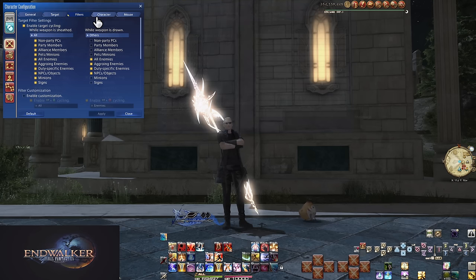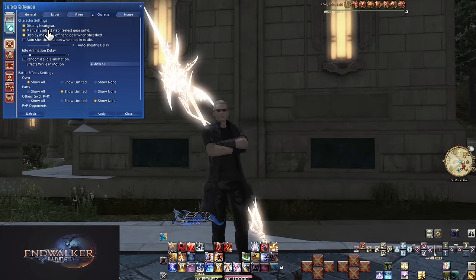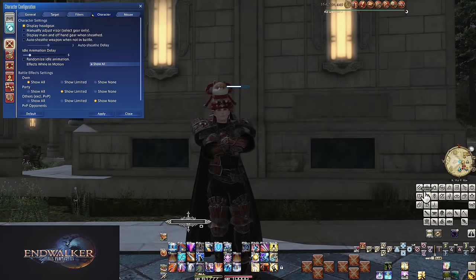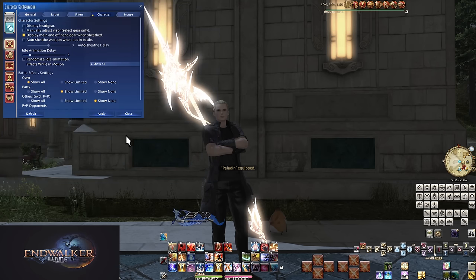Moving on to the next tab is character, which is mostly visual flair. Display headgear, manually adjust visor, and display main and offhand gear when sheathed are the same as the buttons under your character in the character menu. So much the same that these will change with your gear sets changing, because these buttons under your character are saved with gear set saves.